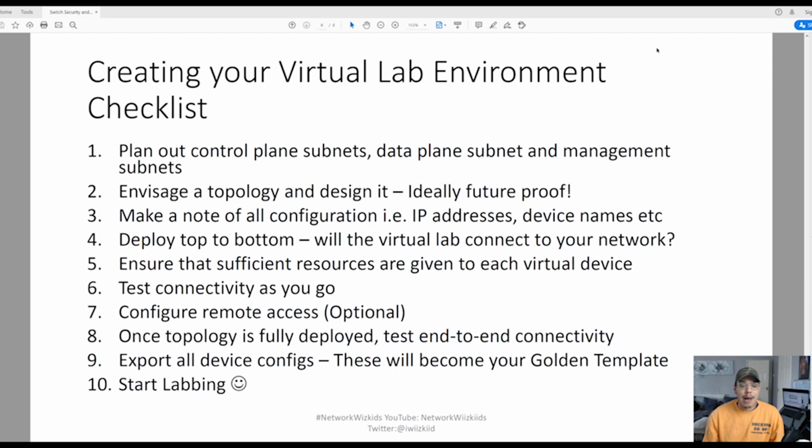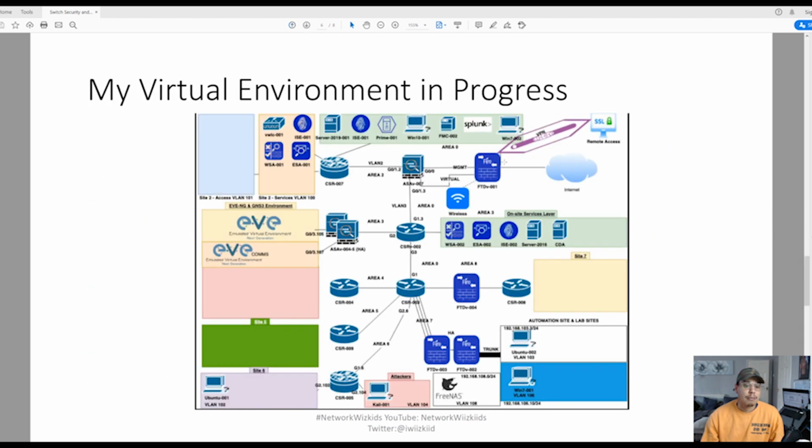So what I mean by this is, if we just go back to my topology, you've got interfaces that may be using, you can see a couple of areas here that are using OSPF or EIGRP, whatever it may be. You've got links between devices that may only need to be a /30 or /29 subnet.